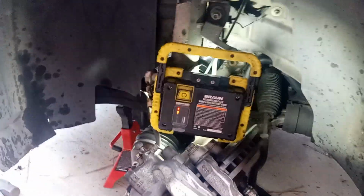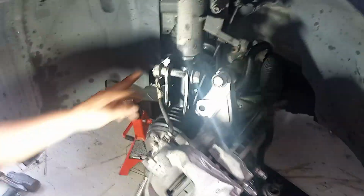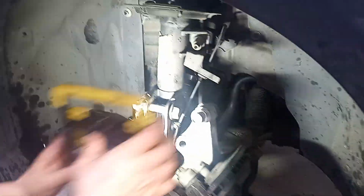It's in the transmission, right? Is that the transmission, the driver's side? Is it the motor or the transmission? This is the axle. The axle is going inside the transmission housing. Okay, yeah. It's going to the transmission housing.